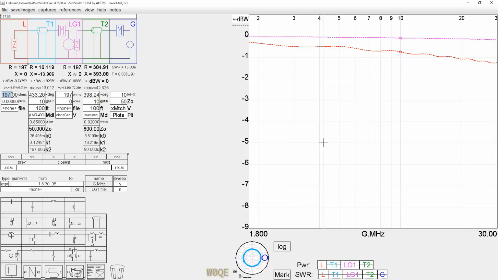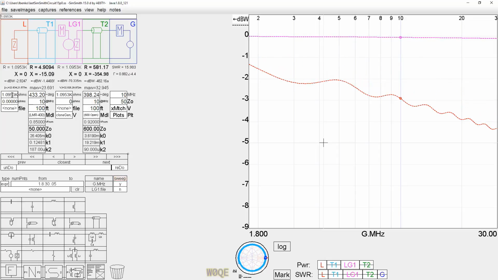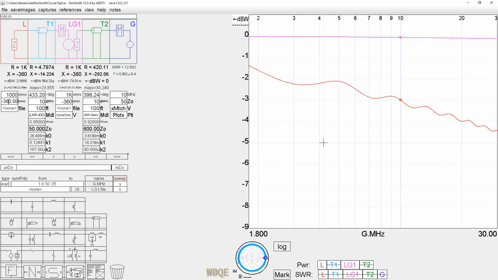Let's continue on up here. Let's go up to maybe, say, 1,000 ohms. It's somewhere around 1,000 ohms here. Let's just put 1,000 in there, make it exact. At 1,000 ohms, resistive, the open wire line beats the coax by about 2.7 dB at 10 megahertz. And notice how it beats it by a larger amount as you get higher in frequency. As we add reactance to this circuit, it beats it by even more. There's 600 ohms of reactance.